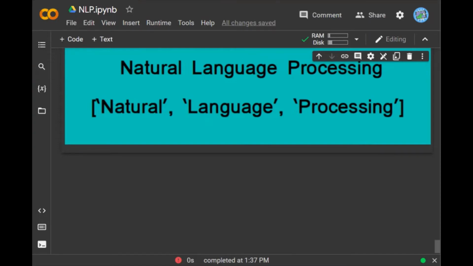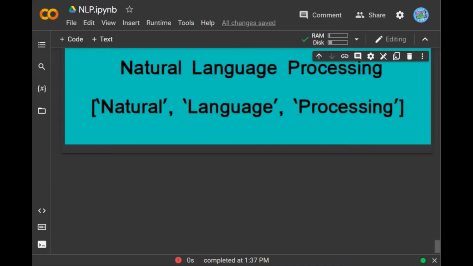Now the next question arises, why is tokenization required in NLP? I want you to think about the English language here. Pick up any sentence you can think of and hold that in your mind as you see this video. This will help you understand the importance of tokenization in a much easier manner.